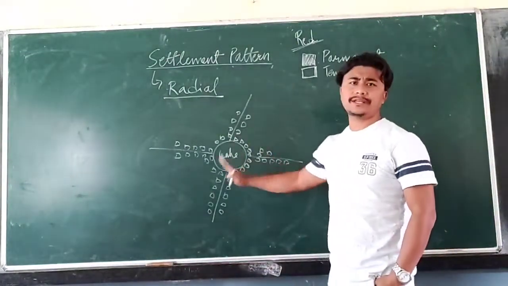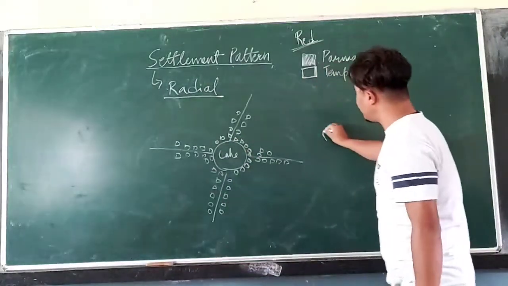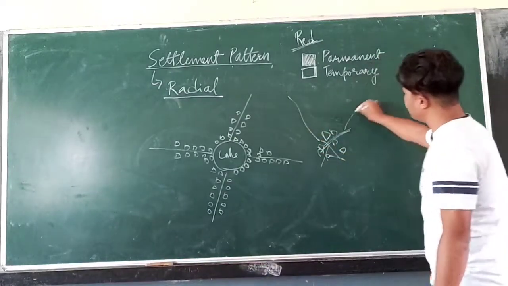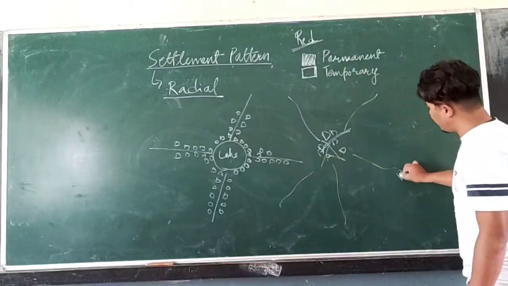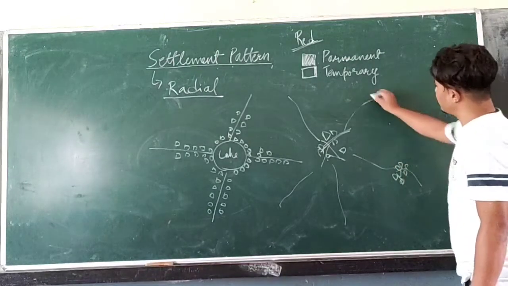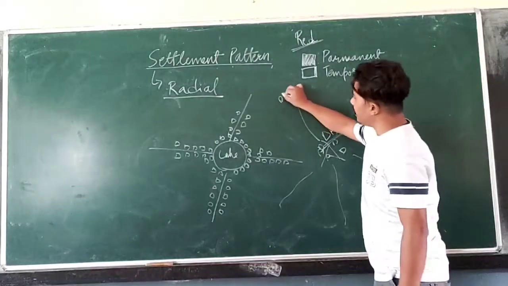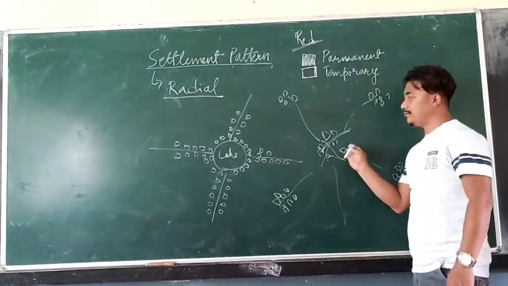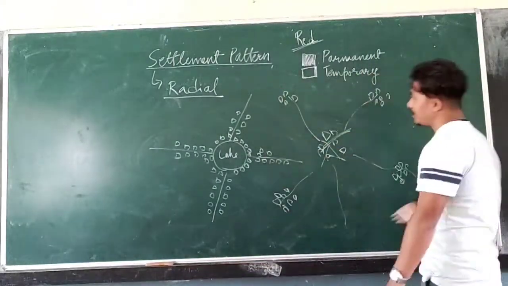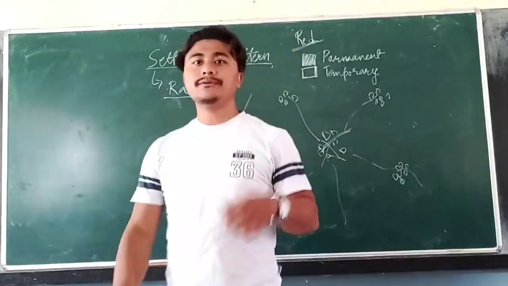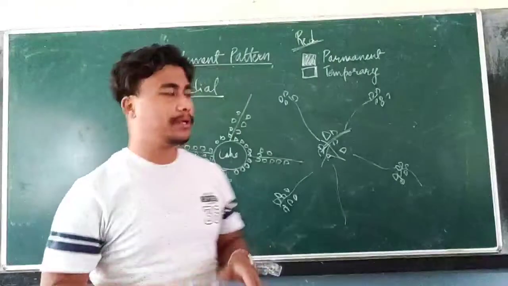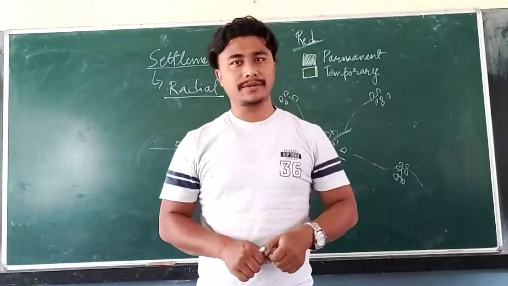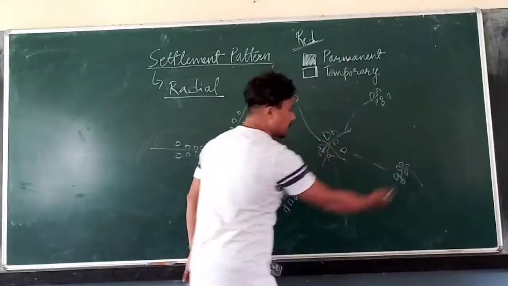Now all the time it is not necessary that a lake should be present in between. Sometimes a nucleated settlement will be there, and from here different cart tracks are emerging out. At the end of this cart track or by the side of it, you will find many other smaller villages. These smaller settlements are again connected with the main settlement. So this whole settlement is known as your radial pattern. Generally, you will be able to see those kinds of radial pattern only if you see the whole map. One main village will be connected with several other smaller villages.